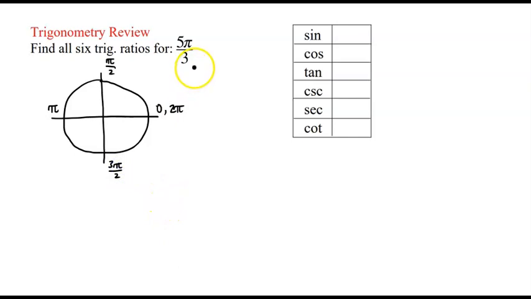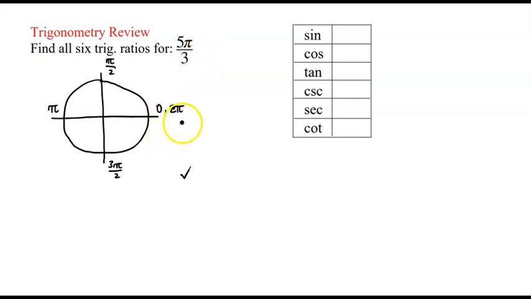So where is 5 pi over 3? So which quadrant is it in? Well, I know that 5 pi over 3 is greater than pi. I guess pi is kind of like 3 pi over 3. Now, is it larger than 3 pi over 2? Well, 3 pi over 2 is kind of like 1.5 pi. 5 pi over 3 is kind of like 1 2/3 pi. So I know 5 pi over 3 is larger than 3 pi over 2. So I know that this is in fact going to be in quadrant 4. We'll just put a check mark in quadrant 4 to show me that it's going to be somewhere in this 4th quadrant.